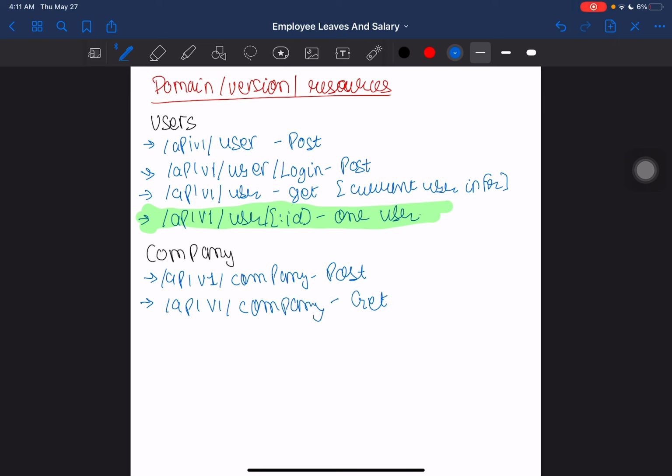Get API v1 company gives all the companies by user.